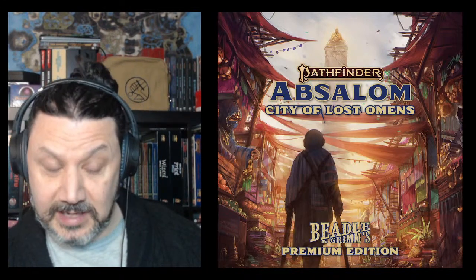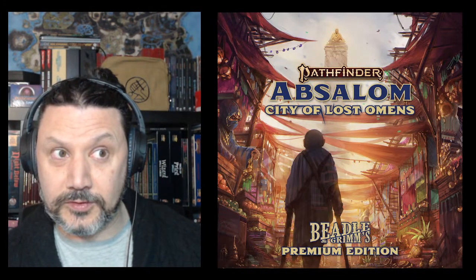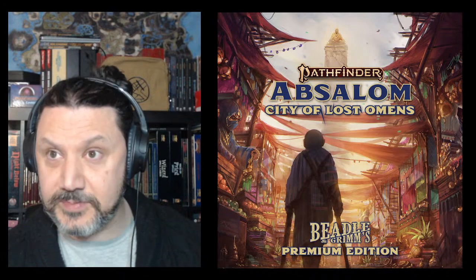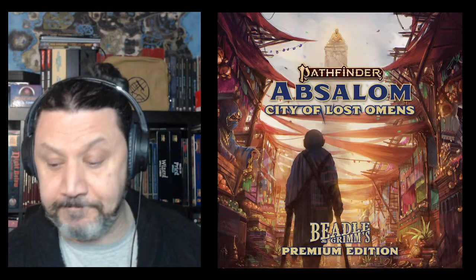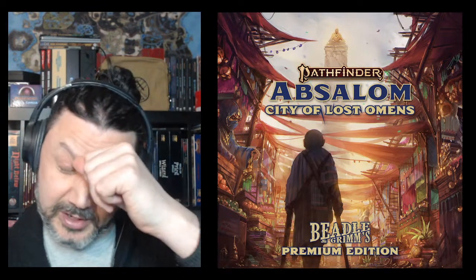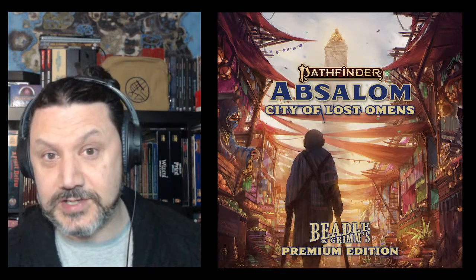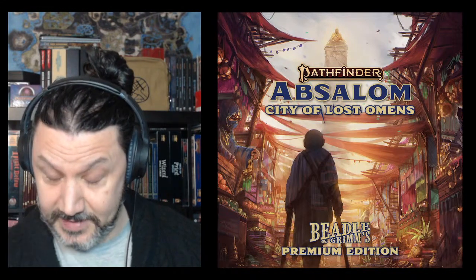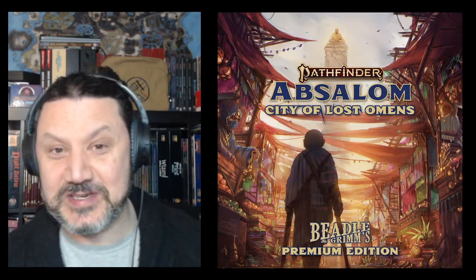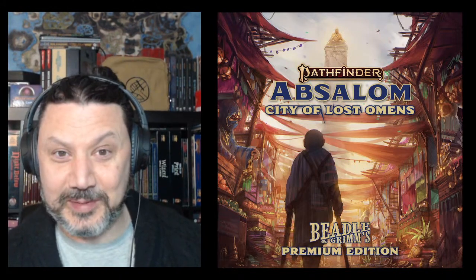And this product in particular, without having seen the particulars of what's in it, reminded me of an older product called City System that came out for Advanced Dungeons & Dragons 1st edition for the Forgotten Realms setting. That was just a series of massive maps for the city of Waterdeep in the Forgotten Realms on the northern Sword Coast. This one, though, is their first foray into a box set for Pathfinder 2nd edition. I'm still holding out hopes that we'll get to see some more gold edition, platinum edition or silver edition box sets of some of my favorite adventure paths, particularly the Iron Gods one, but I think I may be hoping too much for that.